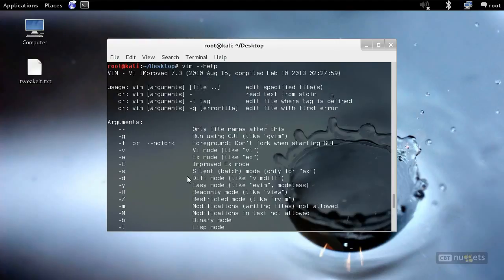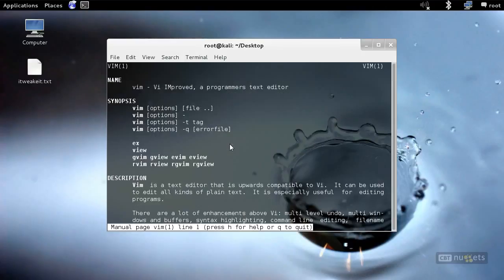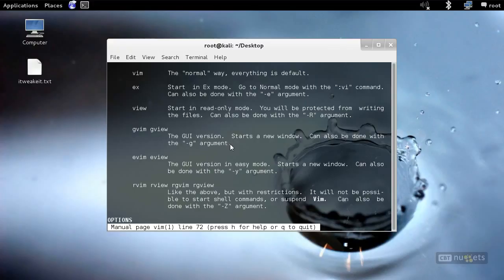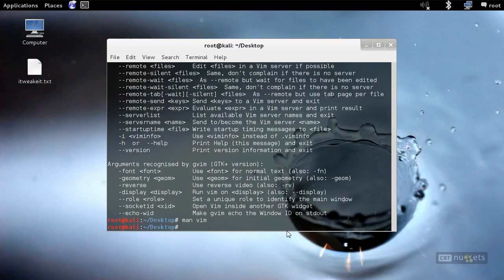It's usually not quite as verbose as a man page. It kind of just gives me the quick and dirty instructions, but there is also a man page, so I could do a man vim, and that would give me a lot more information. And I'll just press the space bar to continue on down through this one page at a time, and it just kind of goes on and on and on until you get to the end. And if I want to quit early or at any time, I'll just press the q to quit, as you can see right down here, and then I'm now out of the man page.